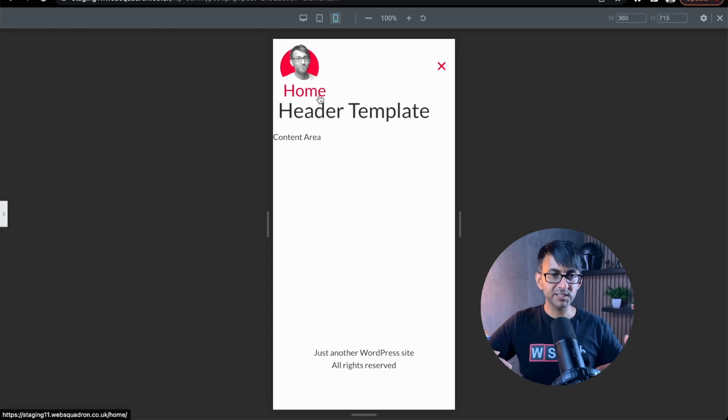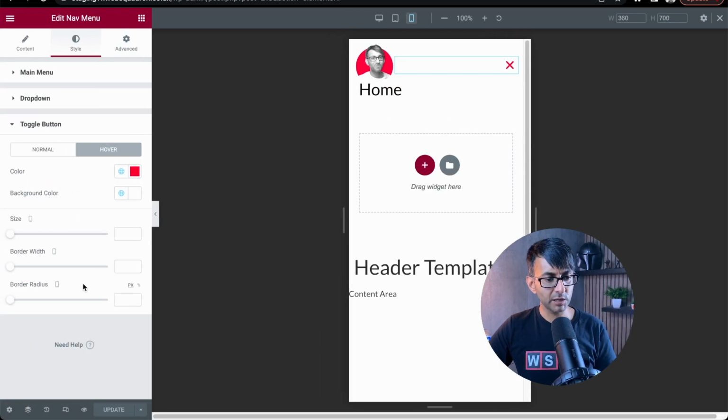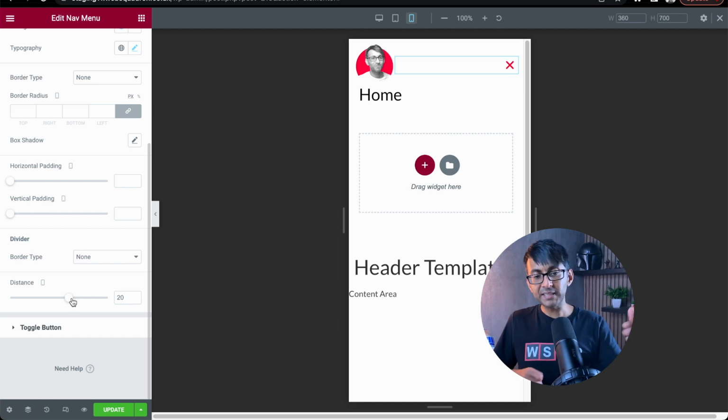And as we have more items on, we can space them out. One slight problem though is that this is very close to the logo at the moment. So what you could do is go over here, drop down, and you have distance. So if I increase that, can you see now it goes down? If I do that, it crosses over. So I'm just going to start this to be over here. Believe me, when you have more content on your page, you will adjust that.